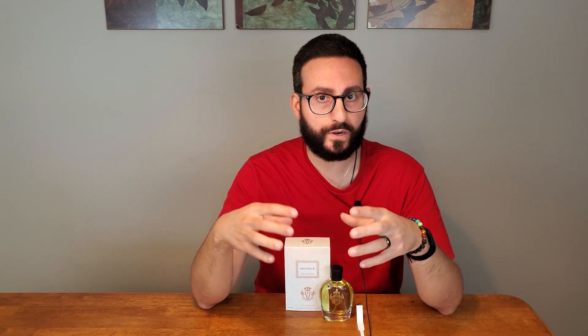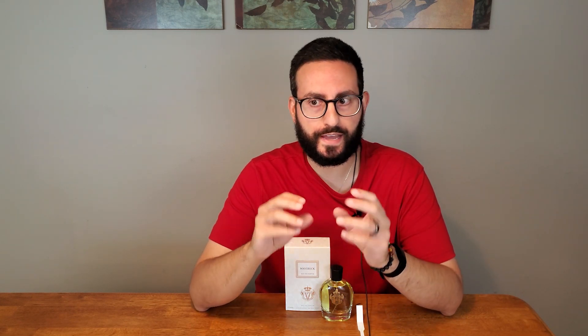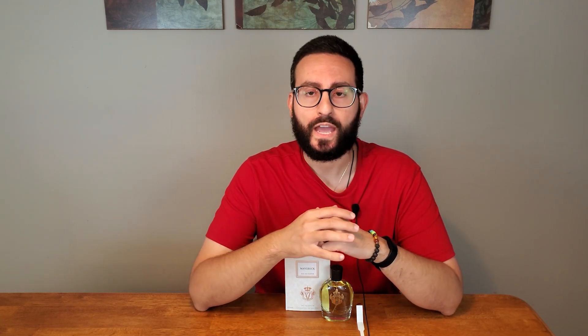I don't think there are any hard feelings if the scent doesn't resonate with me, because this is a clone. Parfum Vintage is a company that makes their own version of more popular niche or designer fragrances. Despite this being a 2020 release, this is their version of a fragrance that came out back in 2004 — M7 Fresh by Yves Saint Laurent. M7 came out many years ago under the creative direction of Tom Ford, and it was the first mainstream designer release to feature the note of oud, getting its name as the seventh men's release from the company.